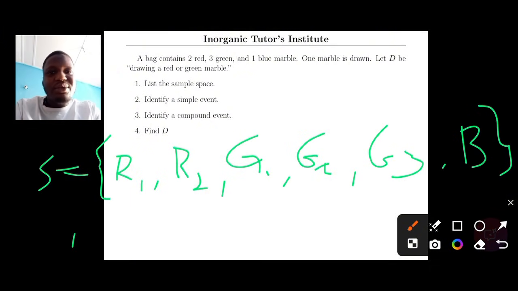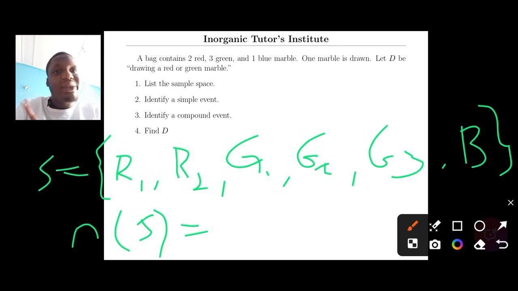The number of sample space, remember, should be equal to the total number of items we have there. So if you do the previous one, you get the number of sample space as 3, and all your workings will be wrong. The number of sample space should be equal to the items or the marbles present here. If the number of sample space is not equal to the total number of items you have there, there is a problem. Please take note of this.